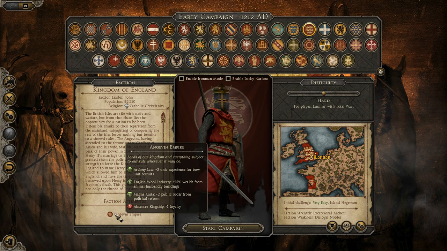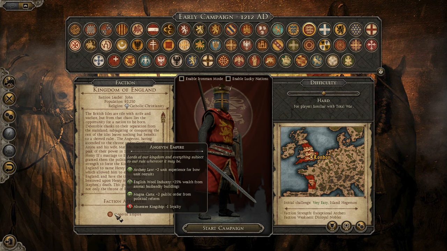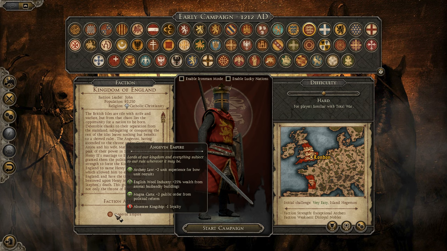Let's see what the traits are for the faction. So we have archery lore, 2 unit experience for war. Okay, that's great. Wool industry, 25 wealth from animal husbandry. Okay, need to remember that, so we need animal husbandry. And Magna Carta, well, hasn't been signed yet, but okay. And absentee kingship, minus 1 loyalty. That's the same as with the Greek faction.